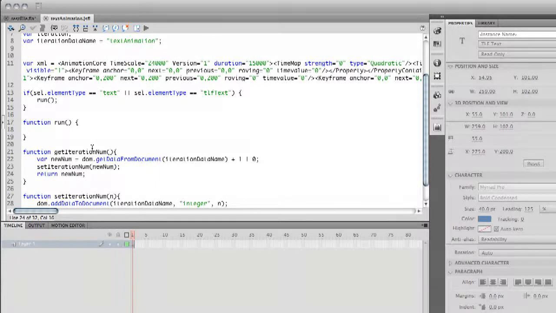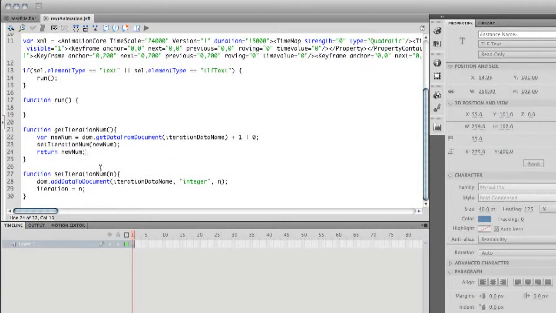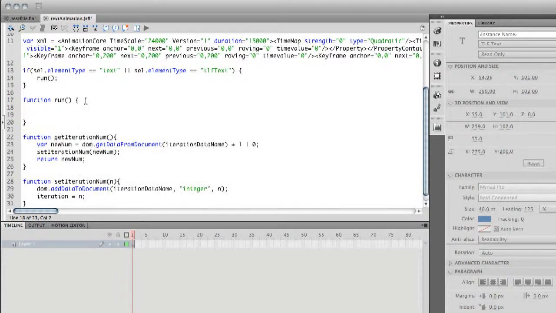Okay, so you won't ever have to access this set iteration num directly. You'll just get the new iteration number and it'll automatically set the appropriate one. Okay, so in this run function now, let's create a new var.